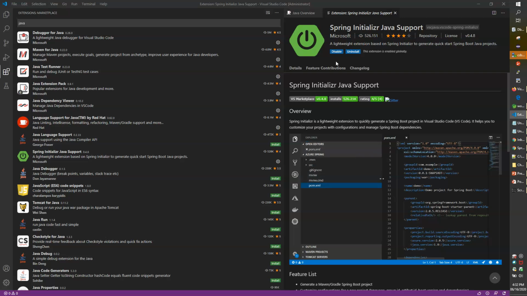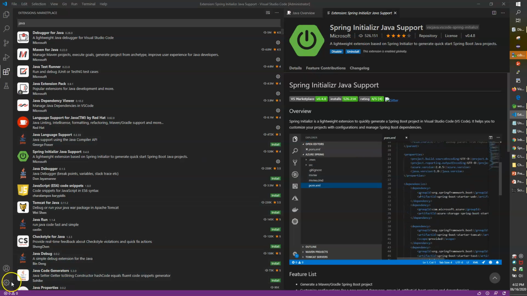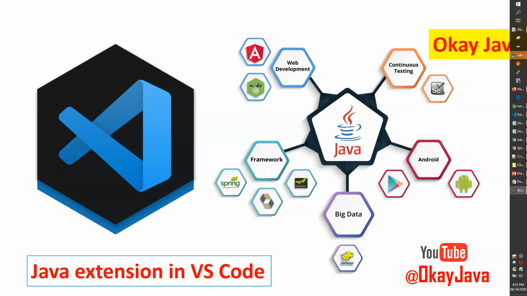Your IDE is good enough to write Java based web projects. You can create core Java projects. You can create Java web projects. You can create Spring based projects or Spring Boot based projects. Your IDE, VS Code, will support everything which you see here. Now in case of anything, if you do not have any idea, just let me know in the comment section. And I think I forgot to tell you guys one more thing.